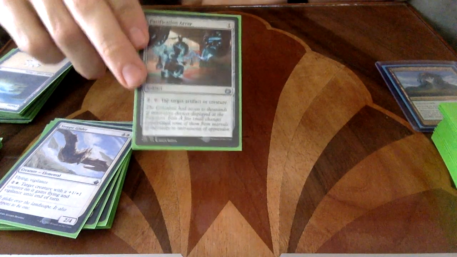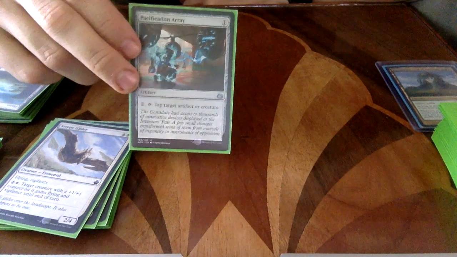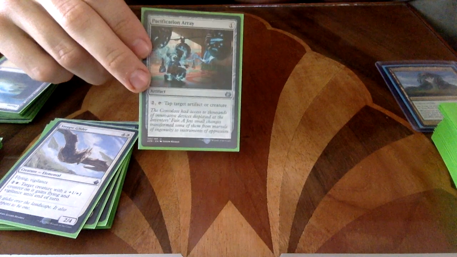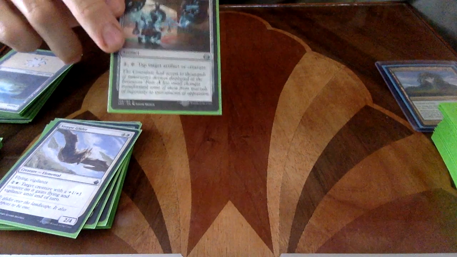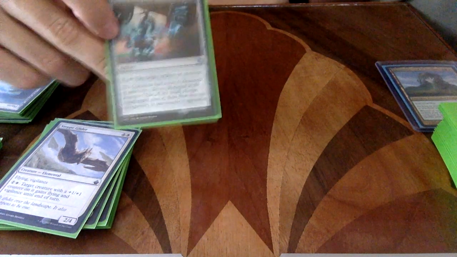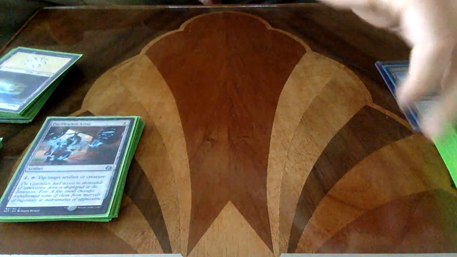And so this is quite handy for just keeping you alive that little bit longer when you need it to. Just tapping down that big creature that would be swinging in for that extra damage, or tapping down that artifact so that they can't activate it, or whatever it may be. That just has a lot of utility. I've found it to be quite helpful now and then, but it doesn't have any specific synergy with the deck as such.